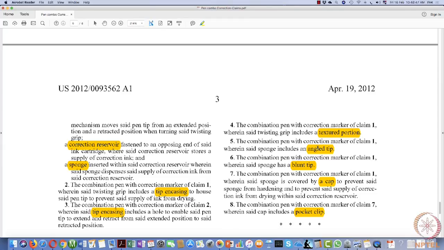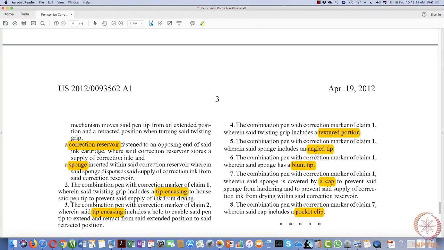Claim 5, 6, 7 are limitations on the sponge. They all go back to their parent claim 1. Claim 8 is dependent on claim 7. So you can see that claim 2 and 3 are grouped together because 3 is dependent on 2, and claim 8 is dependent on claim 7.